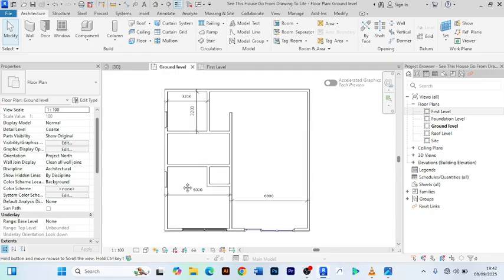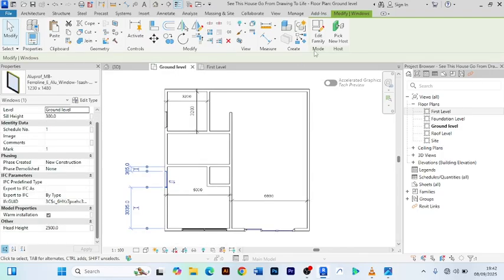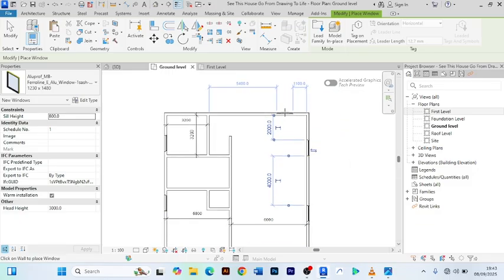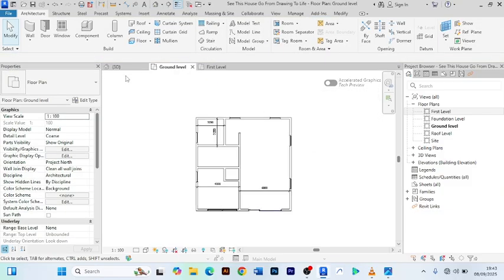They all needed windows. So I'll select one window. I'll come to create similar. Then I can simply start placing. I'll place here one. This one will work for the living room. I'll place another one here. This one will work for the dining. I'll place one here. This one will work for the kitchen. I guess another one can be here. The kitchen is supposed to have an escape route, but I think we have not considered that here yet.